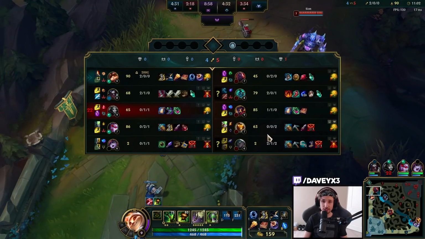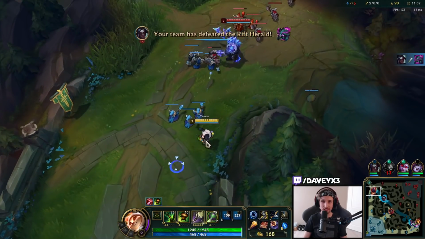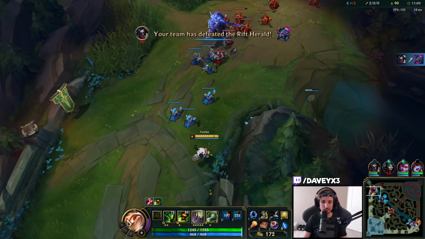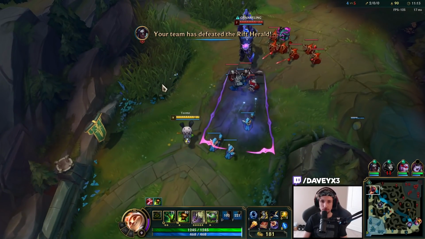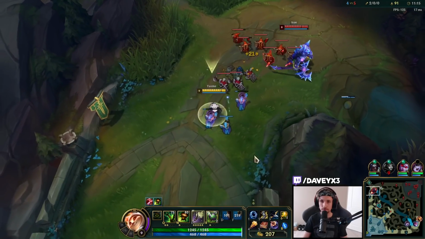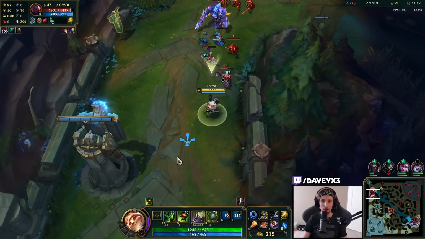For some reason, this is about the fourth time that I play against some guy playing Bard ADC. I don't know why everyone is playing Bard ADC at the moment. Everyone's popping up with Bard ADC. I don't understand it. I know it's an aggressive pick, but it's not optimal.